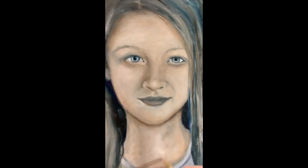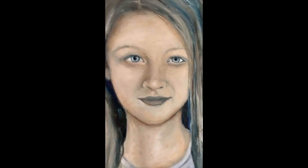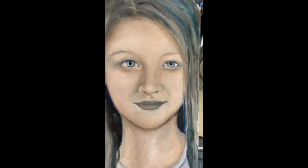I think that's all I'm going to do today on this one. I'd say it looks pretty good for the first layer of paint. And then I'll mix up some more paint, and then we'll go on to putting some color value on our earth tone drawing painting.